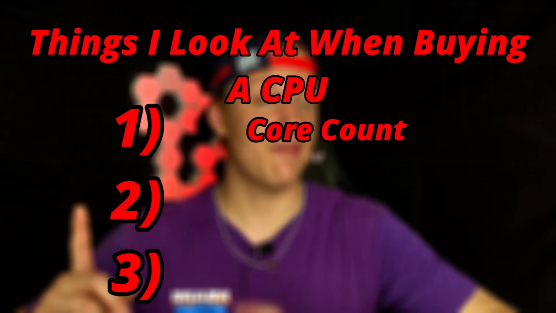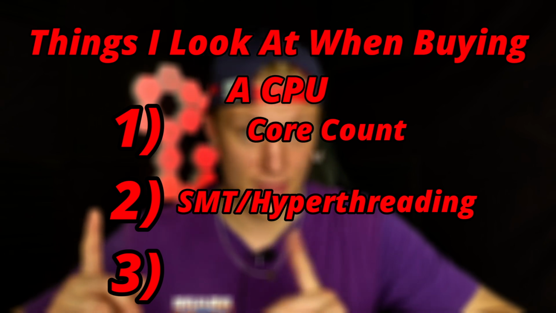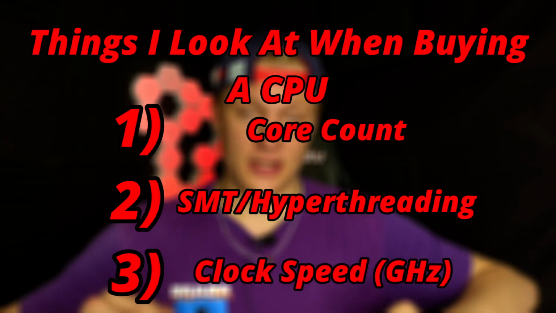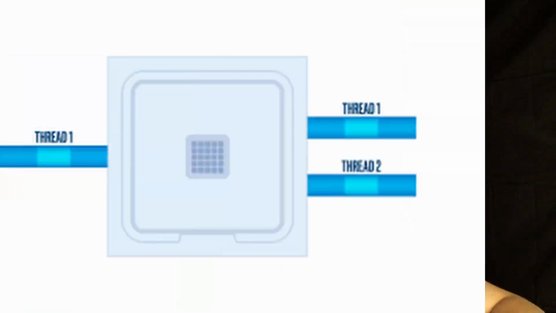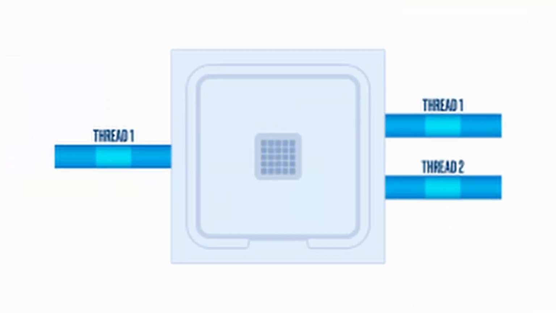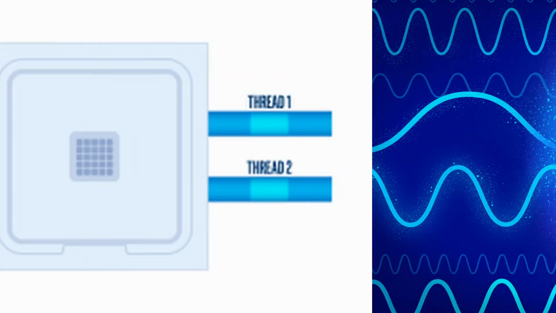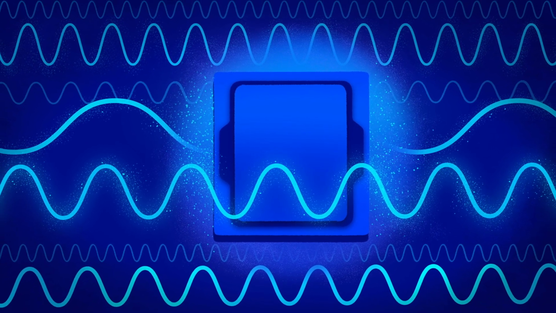When looking at your CPU options, there's a couple specs you want to consider. The things that I usually look at are cores, if it has hyperthreading or SMT, depending on the brand that you choose, and the CPU's clock speed. The cores are basically mini individual CPUs within your CPU that perform a set of tasks. Hyperthreading uses computer black magic to basically double the workload of a core, and its clock speed is how fast the core runs, measured in gigahertz. With the core count and the clock speed, bigger means better. With the hyperthreading or SMT, all you gotta know is you probably want it.